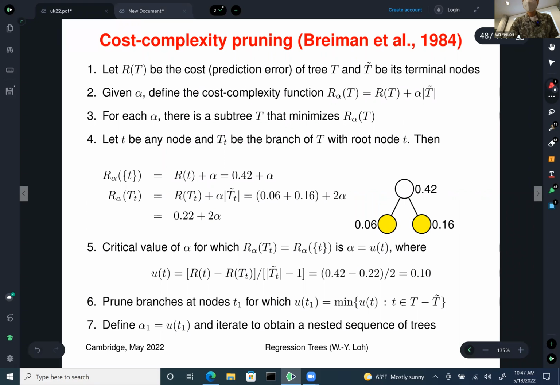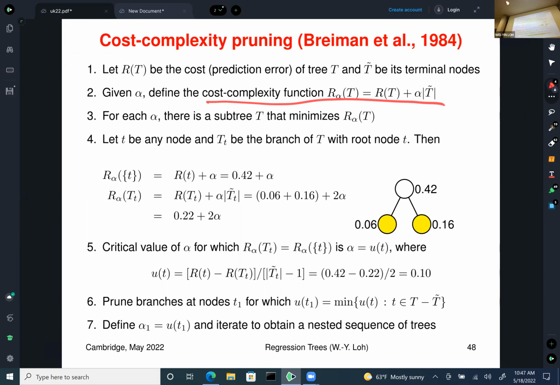They define a cost complexity function. R of t is the inaccuracy or the total error of the tree based on the same data that you use to grow the tree, because we don't have another data set. So whatever subtree we have, we put the same data into it and get an estimate of the error rate.